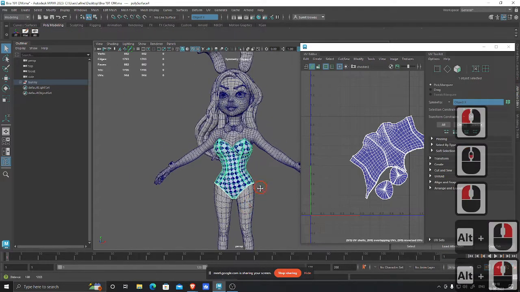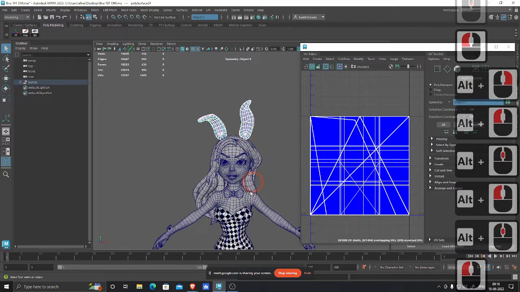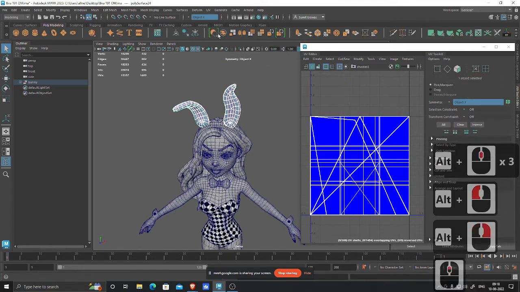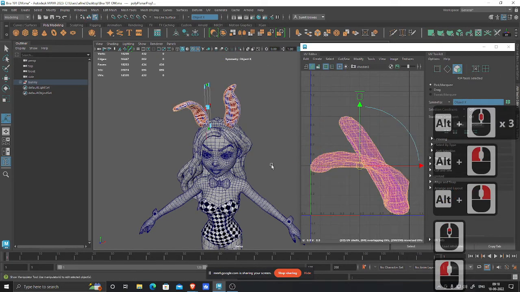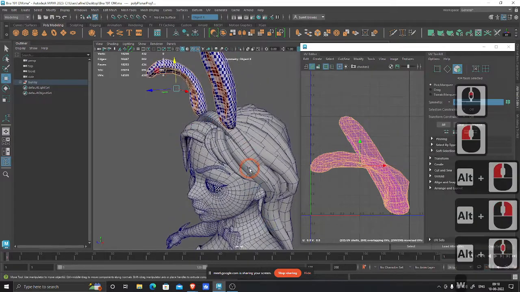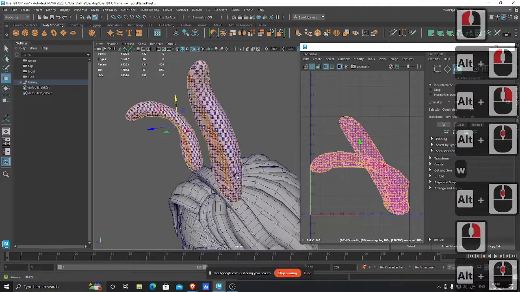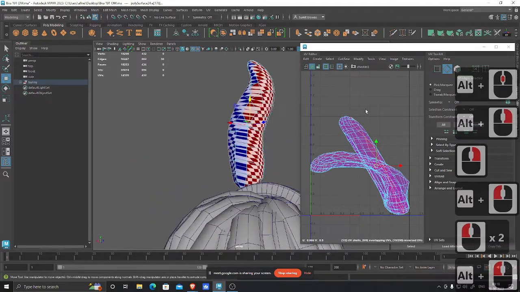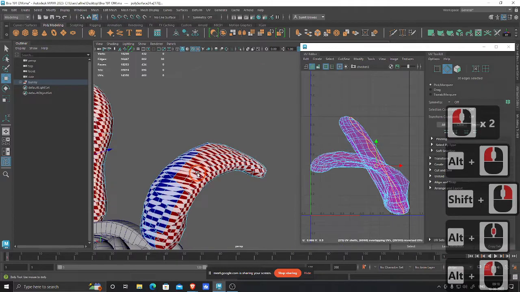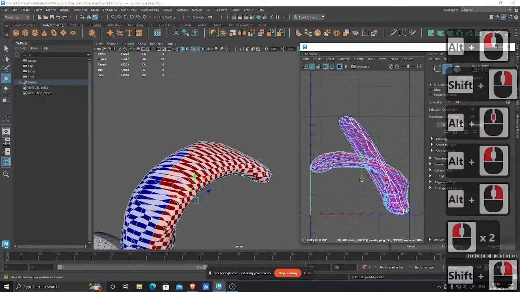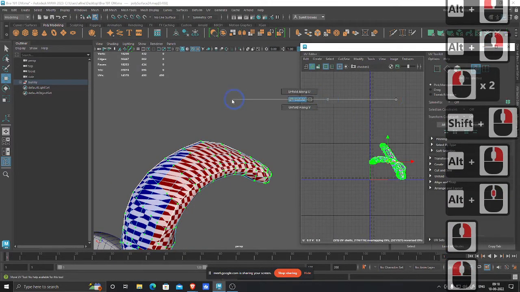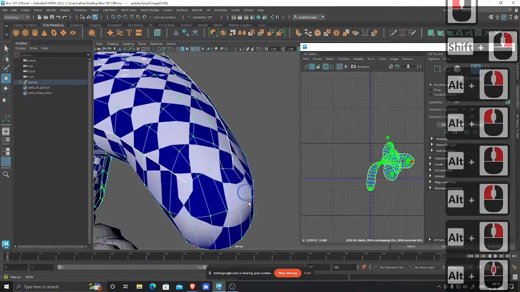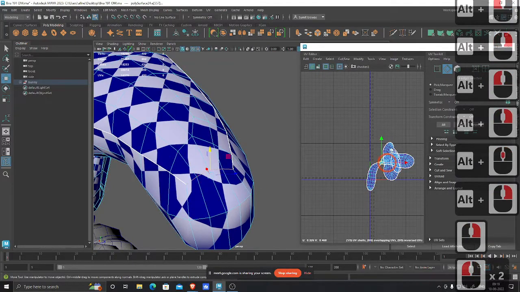Okay, these ears. Again the same thing, one planar, just apply any side, doesn't matter. Symmetry switched off because this is not symmetrical. Try to keep the front side together, so double click, entire loop, same thing, entire loop, and here, oh, it's not a continuous loop, so cut it.